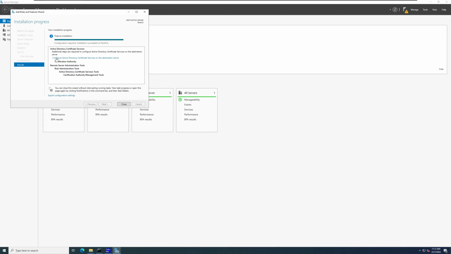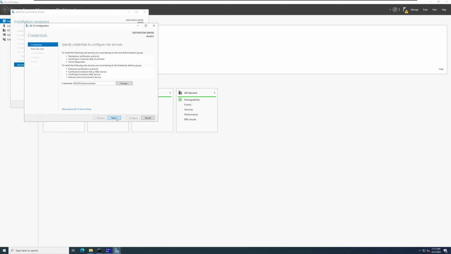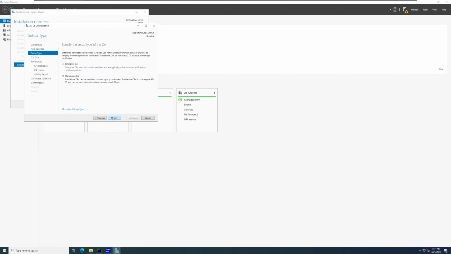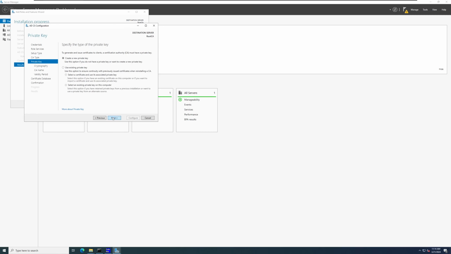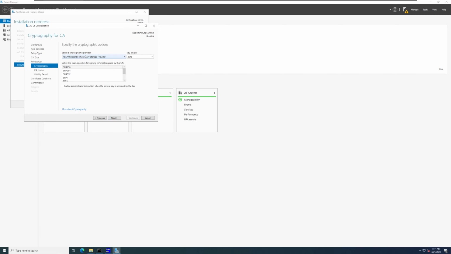With that being done, we'll click on configure. We'll click on next and choose certification authority. This will take a little bit of time to load as it needs to communicate with the HSM as well. We'll click on next, root CA, and over here this is an important step.